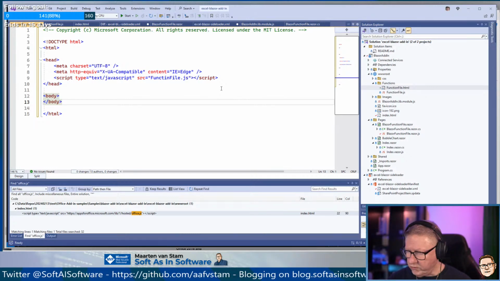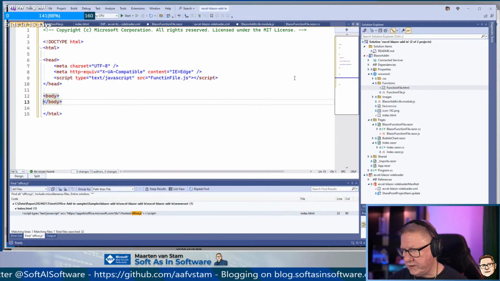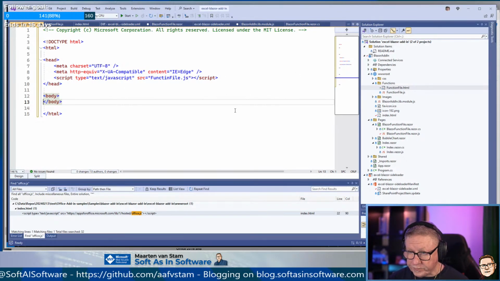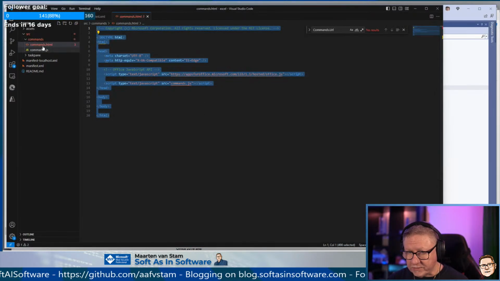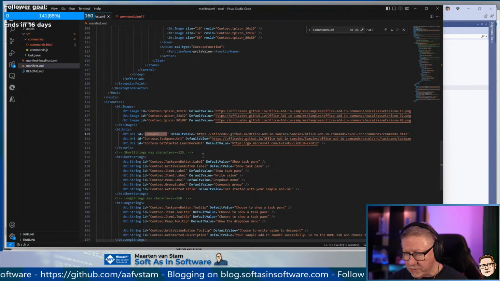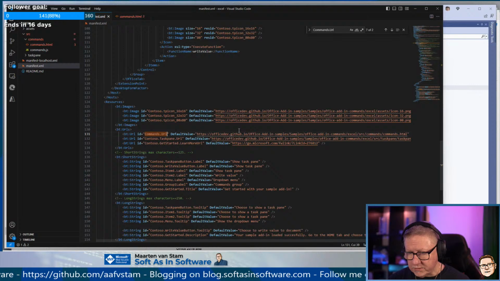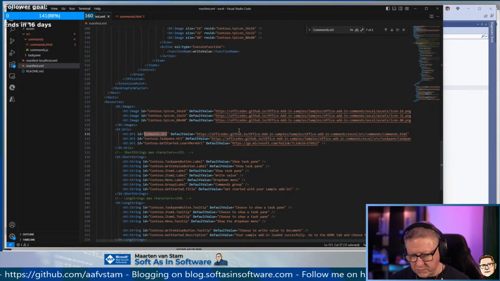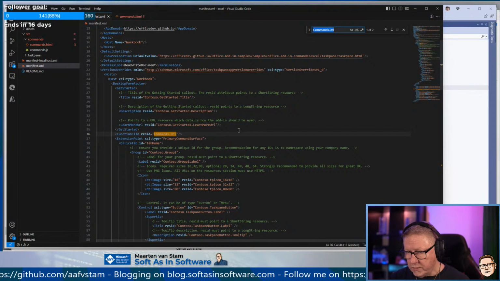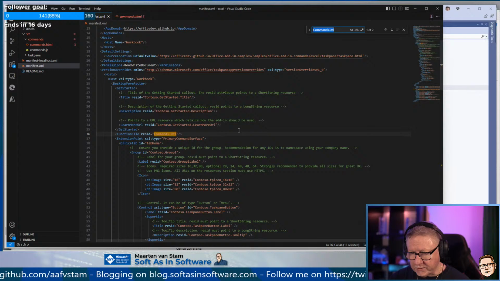I killed my news audio thing. So that's set to commands URL. Twice function file.